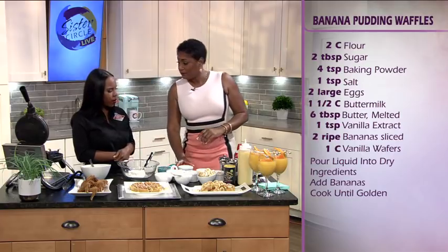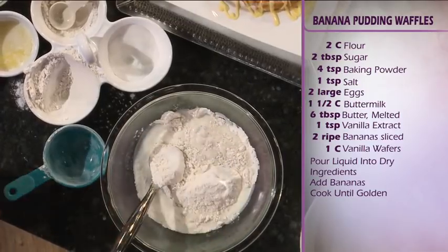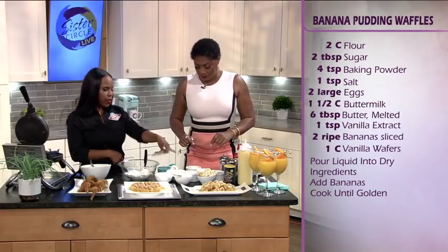We're going to do 2 cups of buttermilk. 2 cups of buttermilk. Well, a cup and a half of buttermilk. Okay. Yeah. All right. We're going to do 2 tablespoons of melted butter.